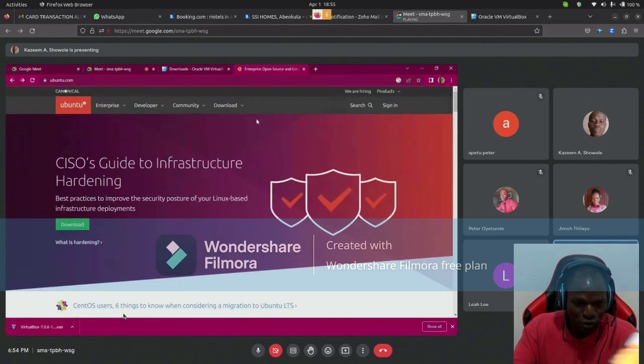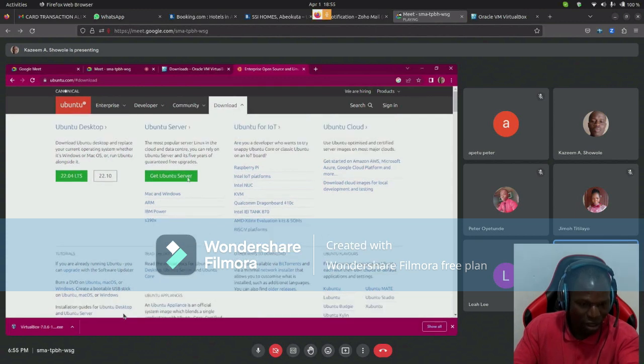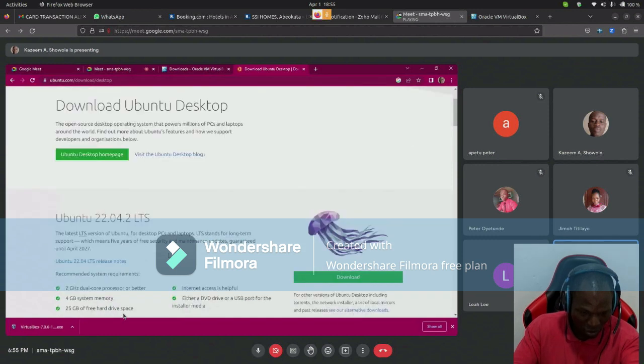Let's go to downloads on the menu bar. Yeah, click down. And yeah, desktop, not server. Click on the desktop. We want to download 20.04, so let's scroll up. Don't click down.